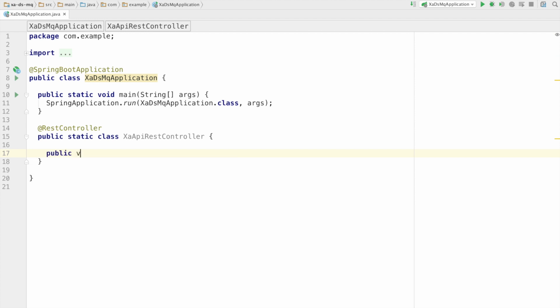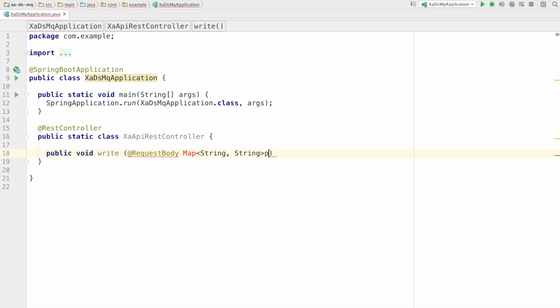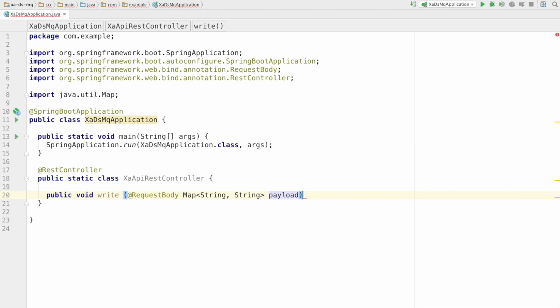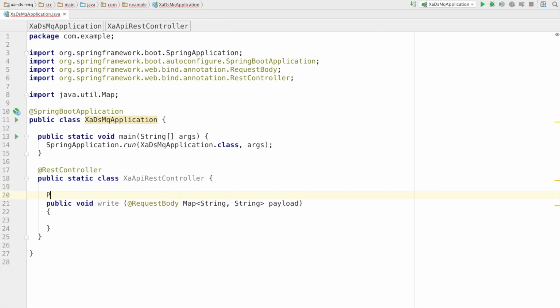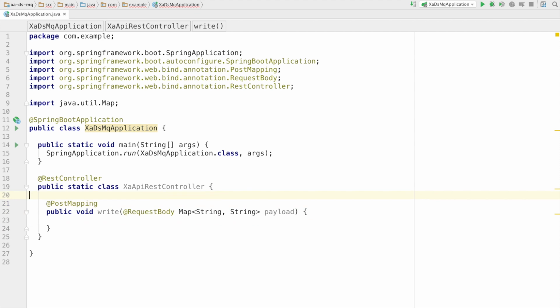And in the REST controller, we're going to have a write method that takes as its payload a map of string, and we'll call that the payload. And this will just be a wrapper for a JSON object that'll be sent from the client. And we want to make this a @PostMapping, so somebody's going to write to the message queue here.